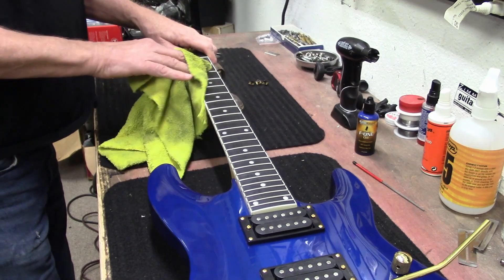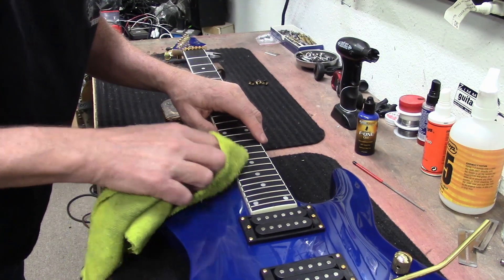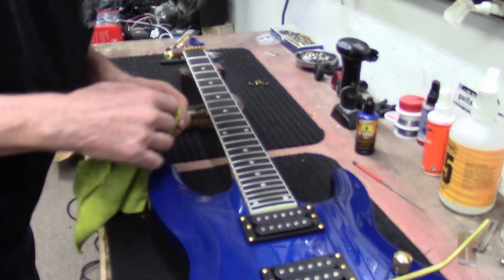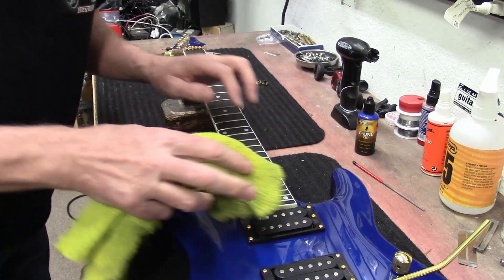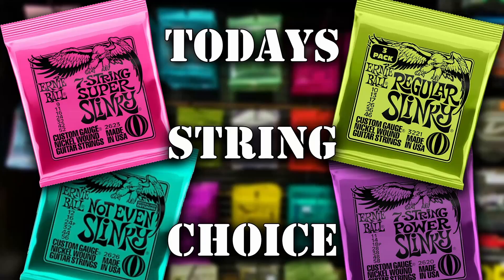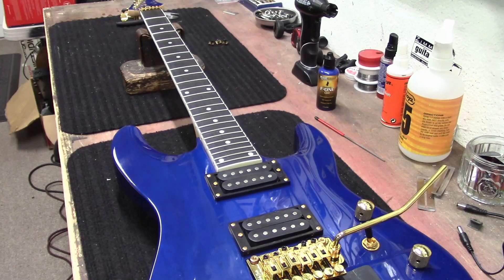Okay, 24 frets — there it is, shined up a little bit. I tried to repair the crack in the fretboard and I think it was sort of successful. I could probably go through one more time because I'm not sure how much of the super glue sank in — you need the super glue that is really thin and flows nicely. But I think I did pretty good. Today's string choice: Ernie Ball Super Slinky 9 through 42, America's best-selling string.